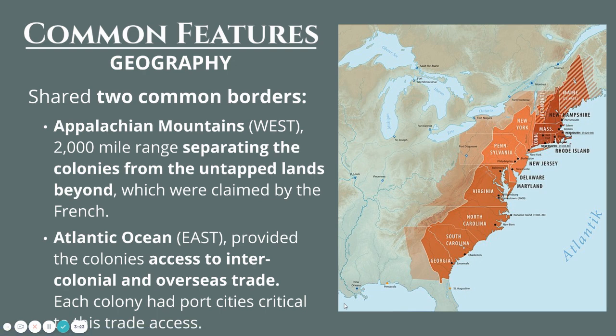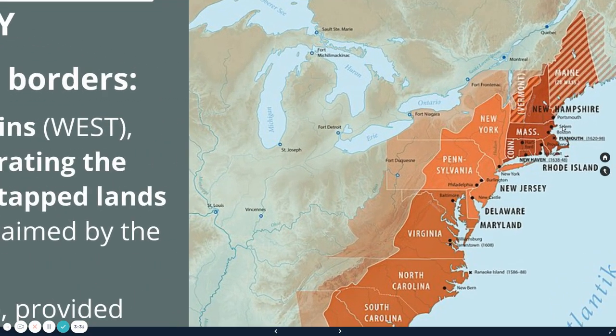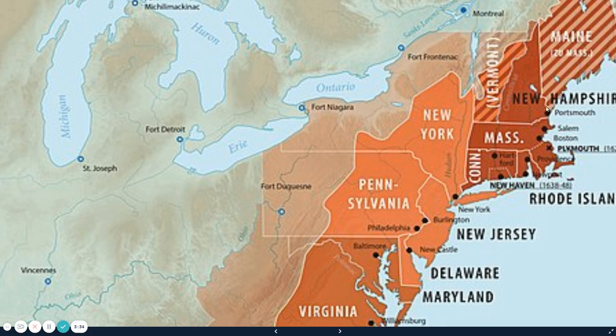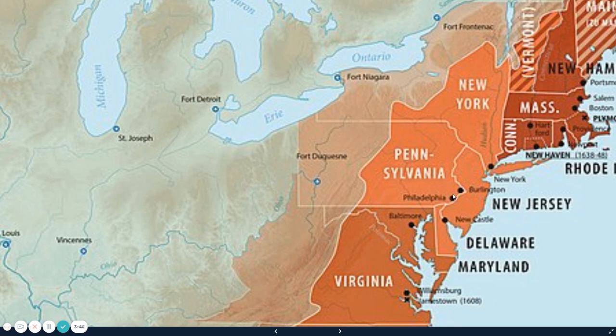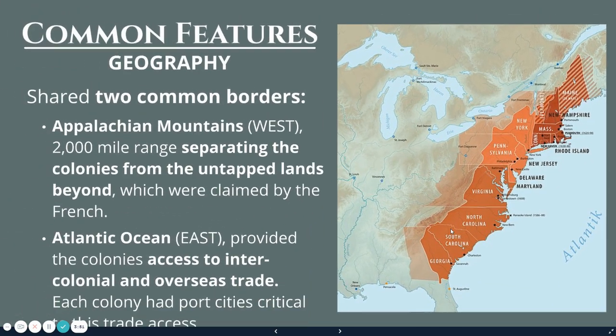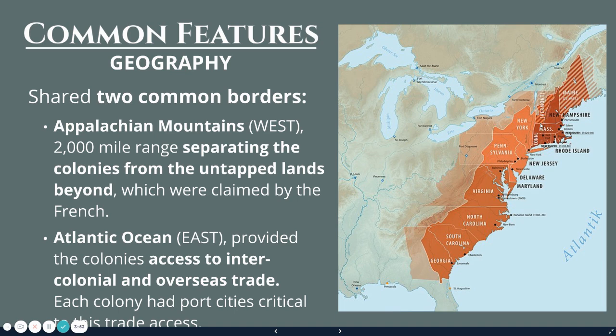As we discussed in class, really all of these colonies are going to be relying on that vital trade access to the Atlantic Ocean. That is why we saw New Hampshire gaining that little strip of land here with its port city of Portsmouth. We discussed Pennsylvania needing its port city of Philadelphia along the Delaware River that separates New Jersey and Pennsylvania, which does give it that key access into the Atlantic Ocean right here south of New Jersey. So all of this, uniting those colonies geographically speaking.